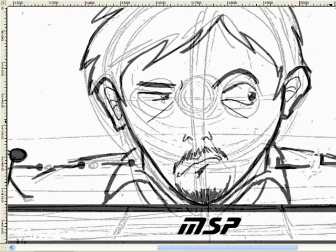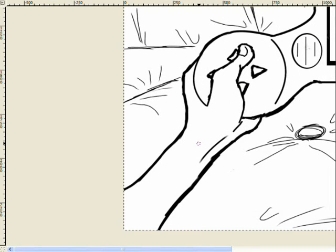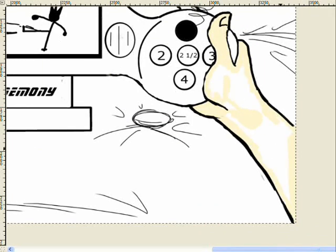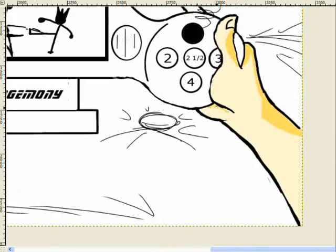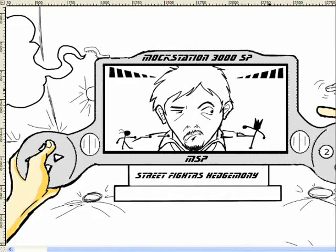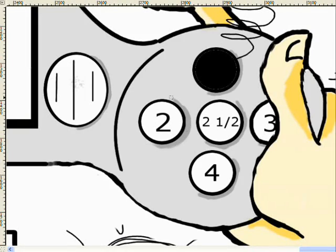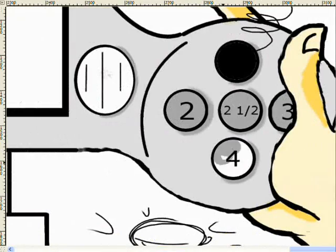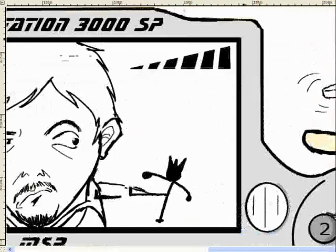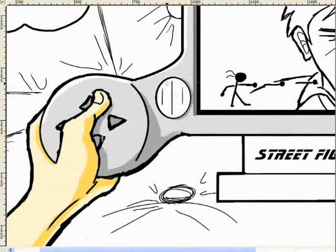But yeah, I didn't have a great idea, a big idea or some special thought behind this illustration. It basically shows Ashen in one of his standard situations, sitting in front of his sofa and making a video about horrible electronic tat, in this case this horrible handheld called the Mock Station 3000 SP with the built-in game Street Fighter's Hegemony. The updated version of Street Fighter, Street Warrior, where two people are throwing their fists and legs onto each other. Everybody who reads the lines and everything knows what I mean. But there's nothing that special in that way.